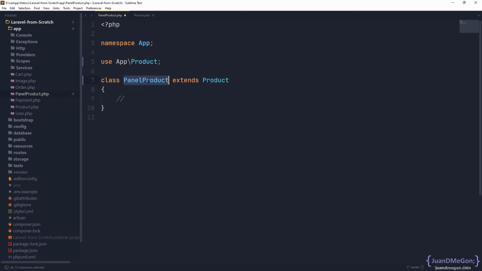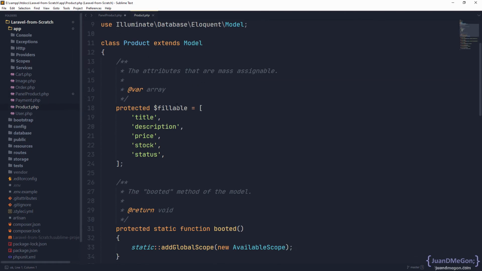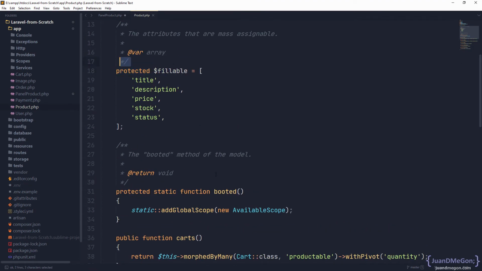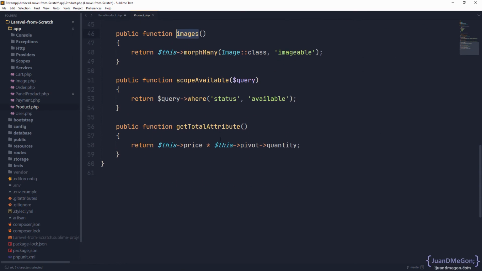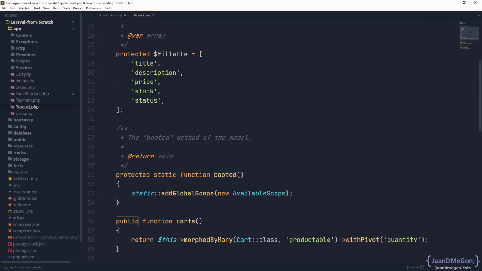So once it is extending from this product model, we automatically have access to all the public and protected attributes and methods. That means the fillable, the booted, the cards, the orders, images, the scopes, and the getters. Perfectly possible and perfectly functional.